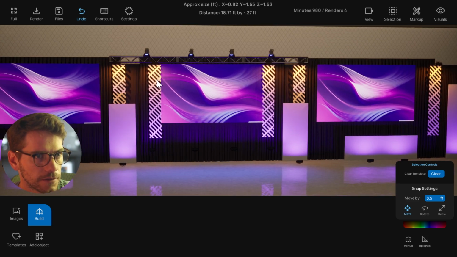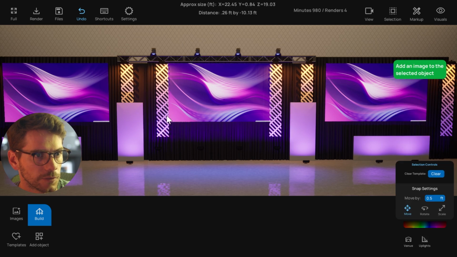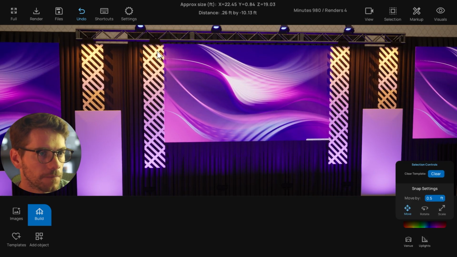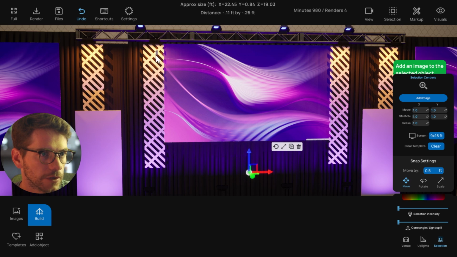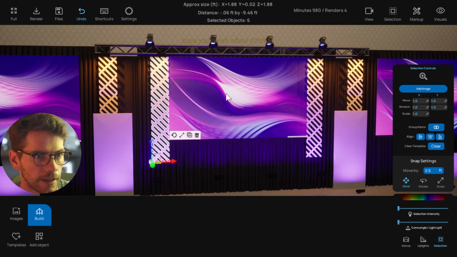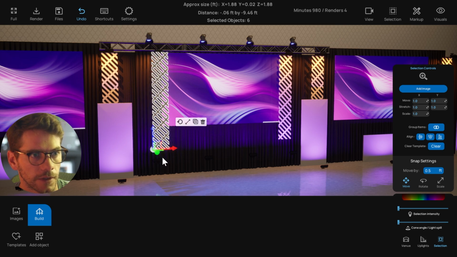Same thing with, let's say, this decor right here. I can click and drag over this. When objects are really close together like this, you kind of need to be a little more subtle with it. So I might make sure that my mouse is hovering over a solid spot in that decor. And if it does select the object behind it, what I can do is hold shift and click that object that I don't want, and that will deselect the object. And now I have these ones selected here.